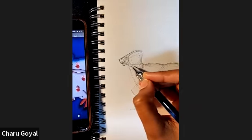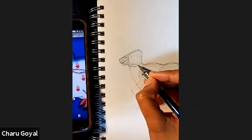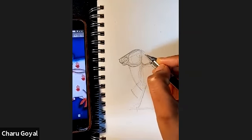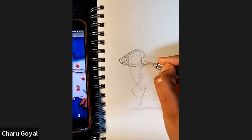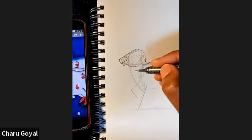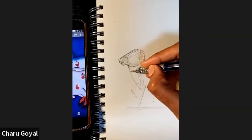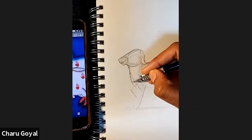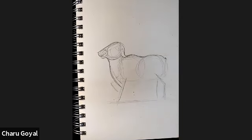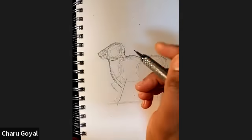See, since I made my circle here, it's so easy to bring this curve now. Like this, you will start defining other curves. So maybe I'll stop here, you finish the face. I will add the ear also. You all can start parallelly with me.